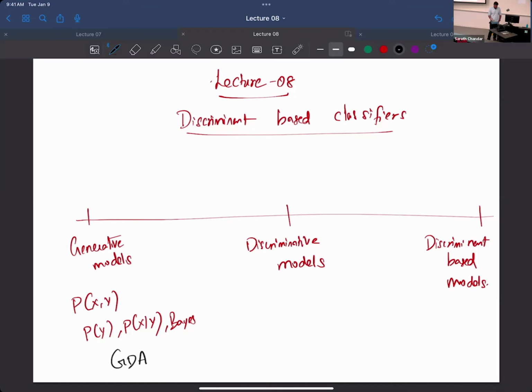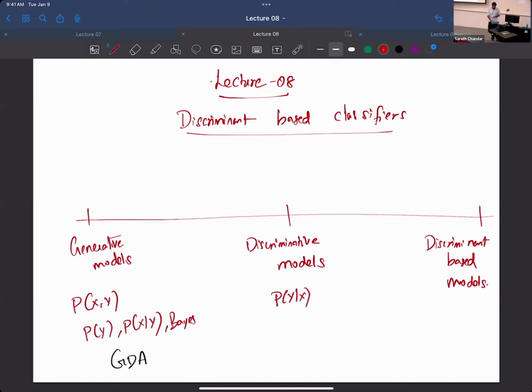Okay, now what are discriminative models? What do discriminative models do? Yeah, they directly compute P of y given x, right? Instead of modeling the joint distribution. So you cannot generate examples with discriminative models because it's only giving you P of y given x. There is no P of x. If you have P of y given x and P of x, then you can combine them together. Similarly, if you have P of y and P of x given y, then you can combine them together, right? In this case, you are just modeling P of y given x.